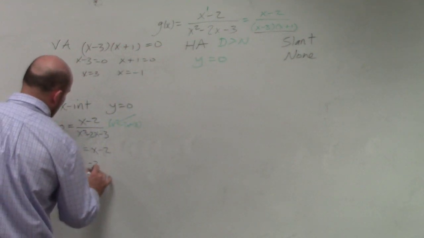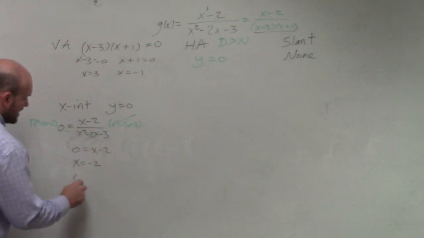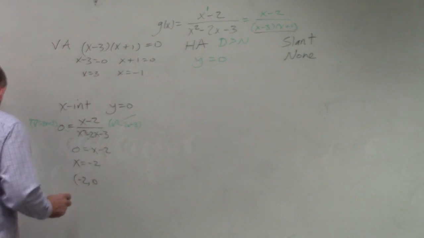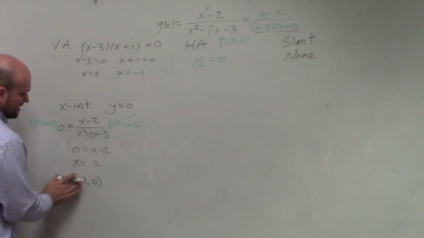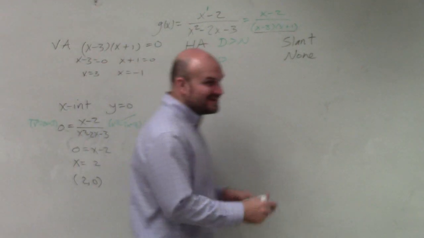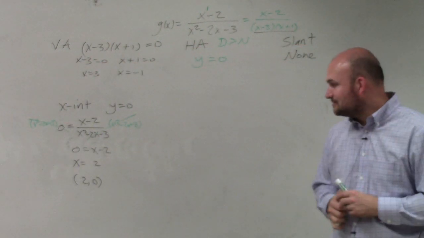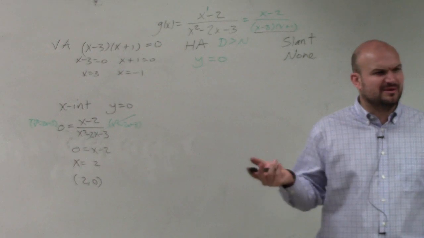So x equals negative 2. I would prefer that you write intercepts as a coordinate point. All right, Juno, you know what? This is the second time. Thank you. So yes, you're going to add 2, and you get x equals 2. Is everybody OK with that?